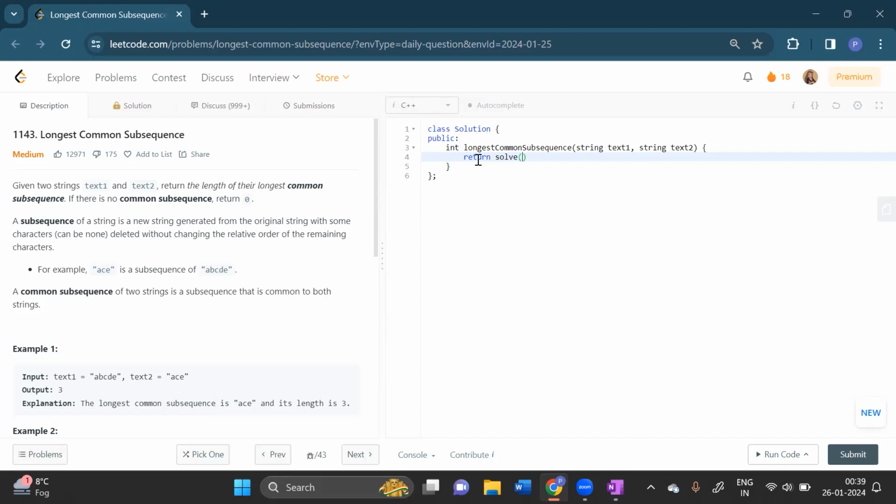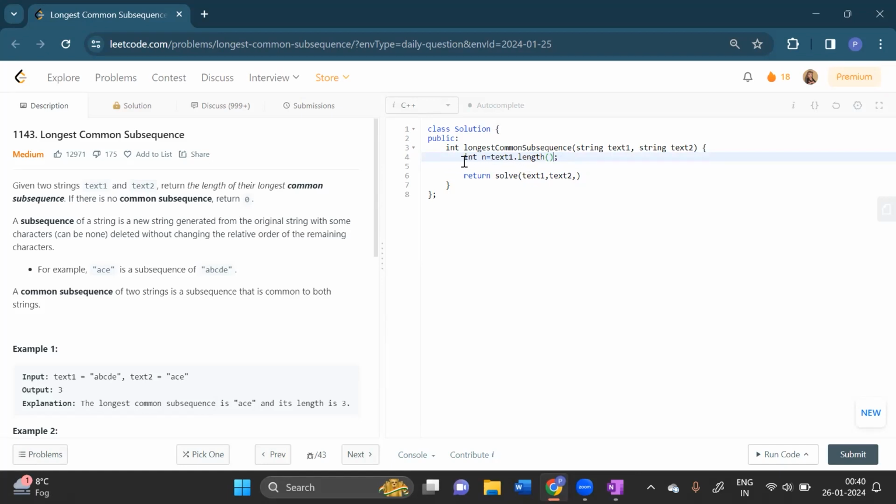So what I'll do is I'll say that, okay, let's pass the strings that I have, that is text1 and text2, and let's compute the value of its last indexes. So int n is equal to text1.length minus 1. So that gives me the last index, right? Or we can say just the length, we can have it here.